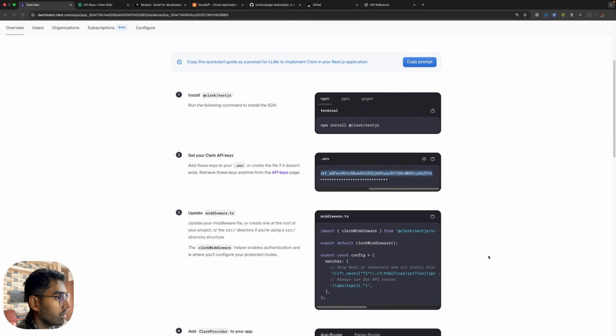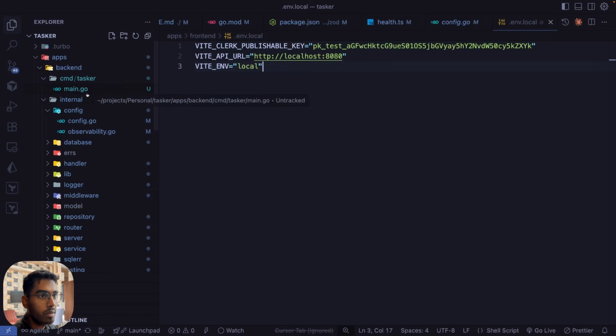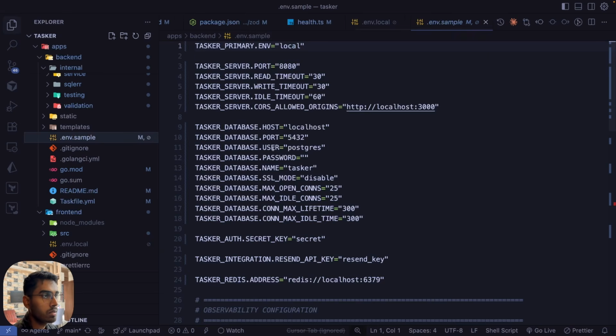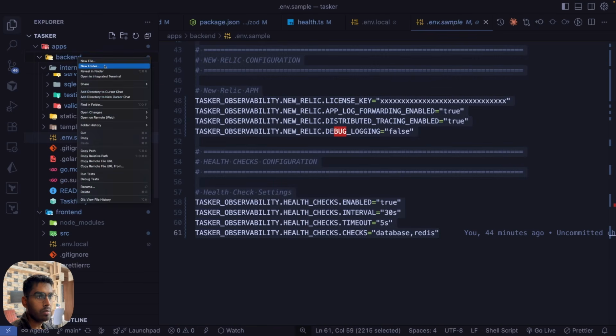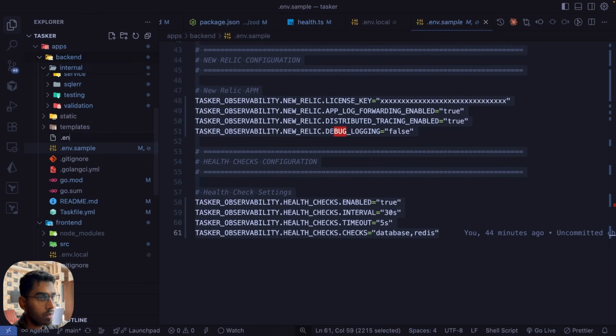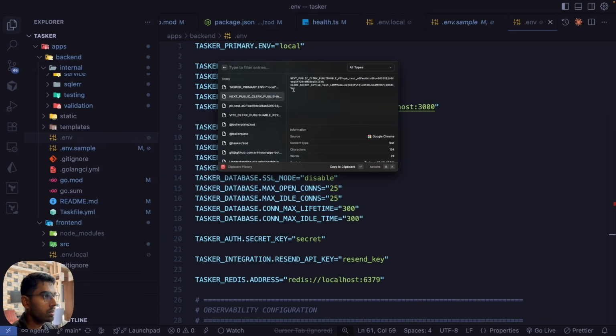Same way, let's copy backend key also, and we'll need to create a .env file. So let's copy our .env.sample and create a new file called .env and paste the sample here first. Now this is our secret key for backend. I'll be deleting all these applications and keys after this video.